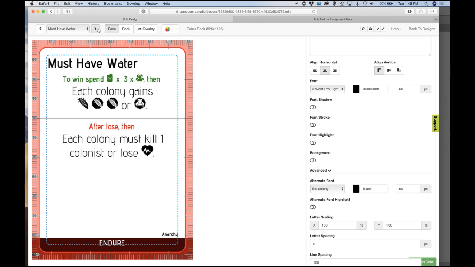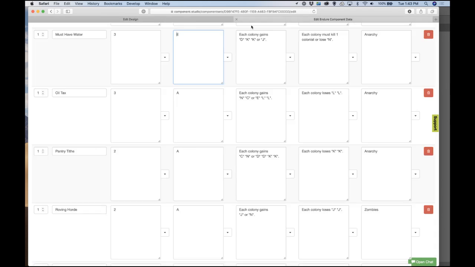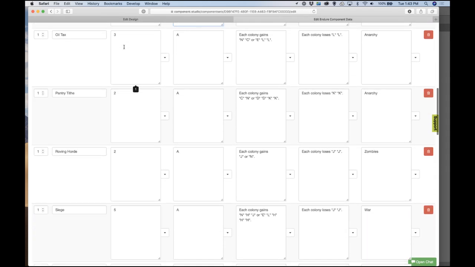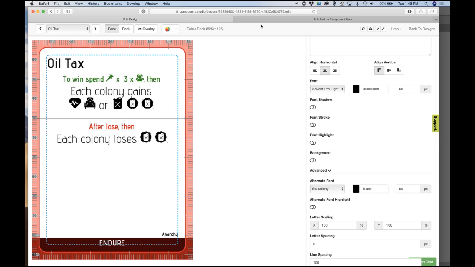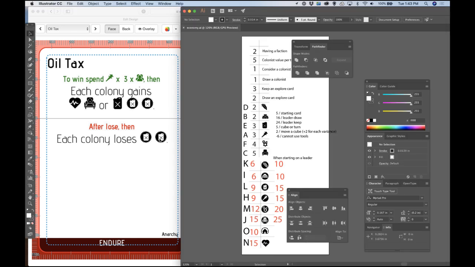All right, next card. Oil tax. Each colony gains that. So that's 20, or we're over here at 21, so those are balanced. I'm okay with that.